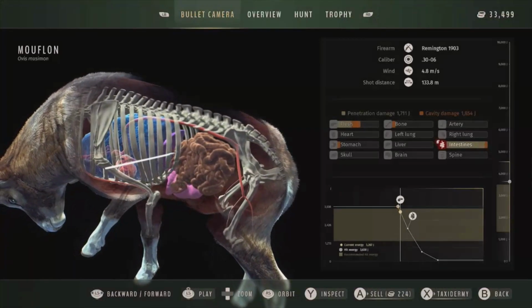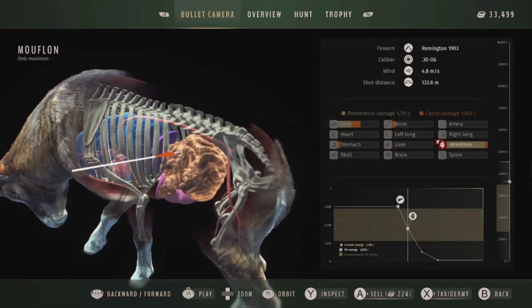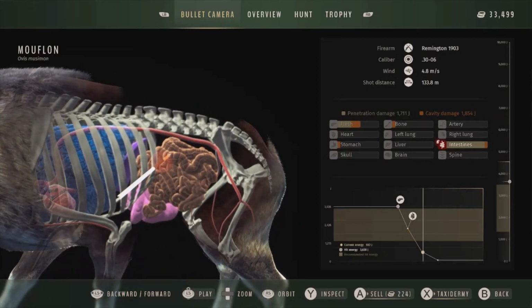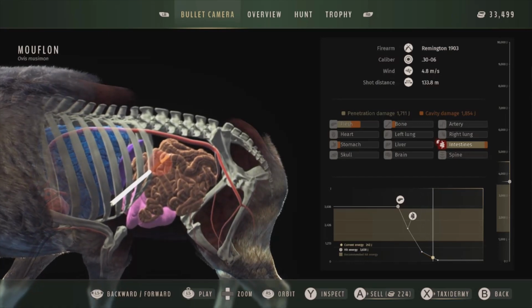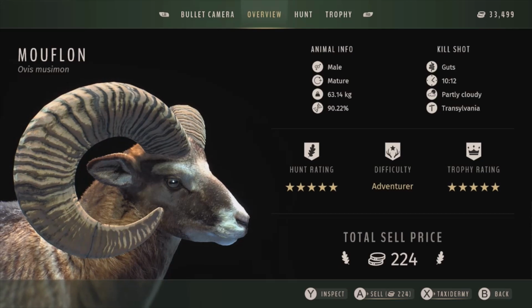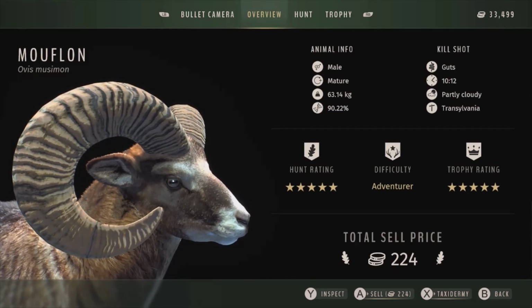So yeah, we definitely hit far back like I expected it to be. I didn't know it was going to be that far back, but hit him in the intestines right there. So definitely unfortunate. At least he went down really quickly. I am thankful for that. So we're going to go ahead and check his genetics out. So 90.22% on the genetics. 5-star mature. So this will be our second 5-star mouflon.